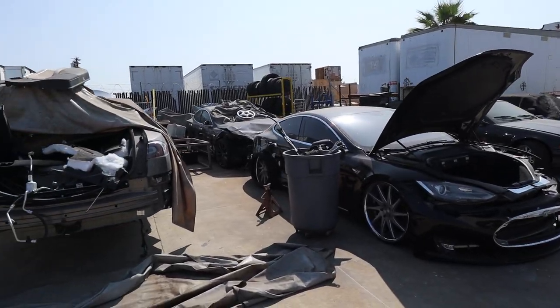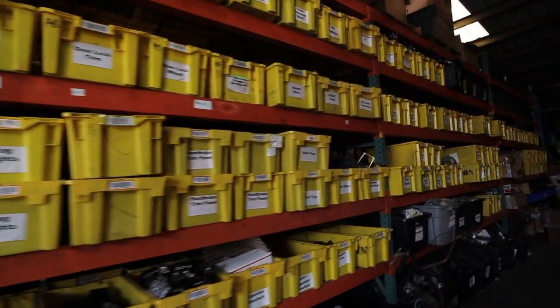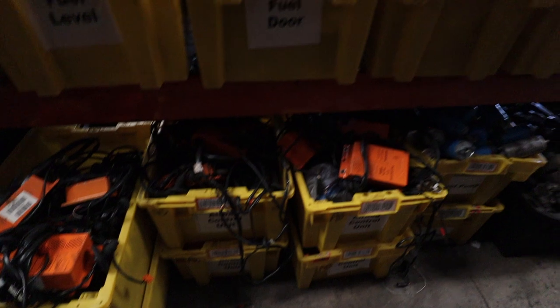If you have a Tesla and need to rebuild or fix something, chances are Autobahn has it. The other part that really blows me away about this place is not the volume of parts they have — it's the organization. You can see behind me these hundreds of yellow bins all labeled: early glove box, fog lights, airbag sensor. It is so organized — actually the most organized I've ever seen a parts dismantler. Sean here at Autobahn is not only a parts guru, but a racer who really understands how these things get used, what wears out, what works together, and what can be an upgrade from one generation to the next.